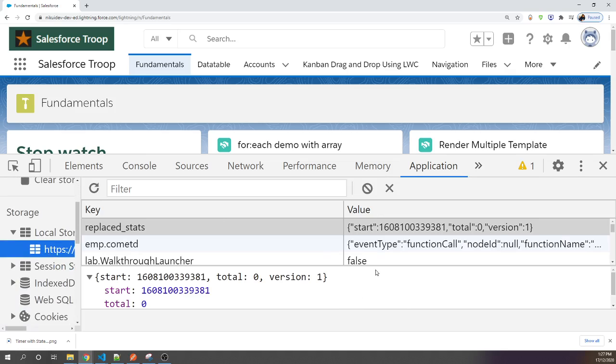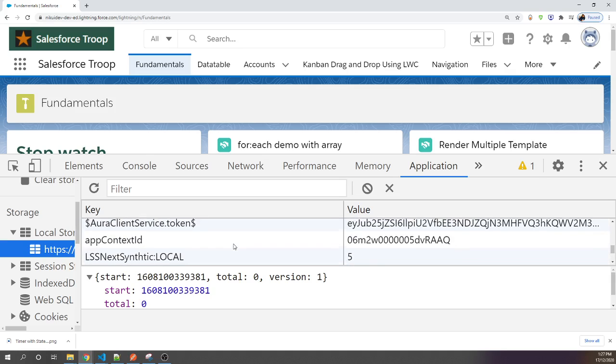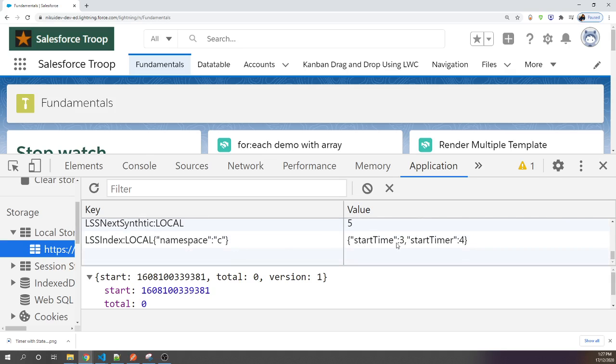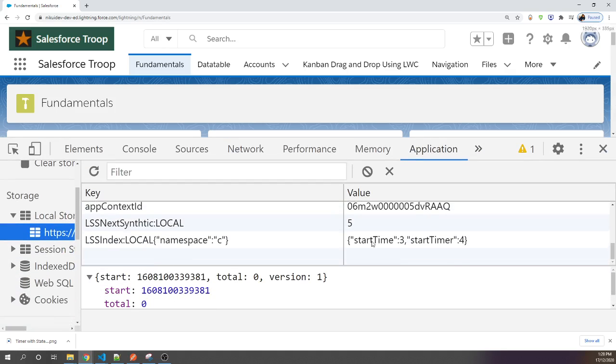I'm in the local storage, and our property name here is start time, so you can see the time I started here, all are stored here. You may be thinking it's two times, maybe I tried yesterday as well with some other key name start time, that's why it's showing that name.